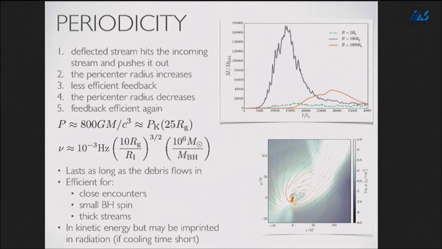Yes, absolutely. The point is that the gas of the star is bound, and by itself it would not go further out than, let's say, 500 gravitational radii. This is the orbital energy of the star, but it goes further out, so it had to get energy from somewhere. Sure, but the difference between 1 over 500 RG and 1 over 5,000 RG is tiny relative to the energy you need to circularize. So that change is not going to be significant. You're making a good point. So what I will do, I will quantify the amount of energy taken by the outflow and compare it to the energy deposited in the thermal energy, and probably I will find that it is not so significant. Good point.